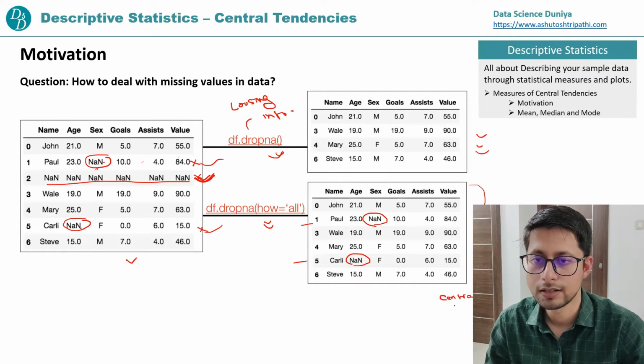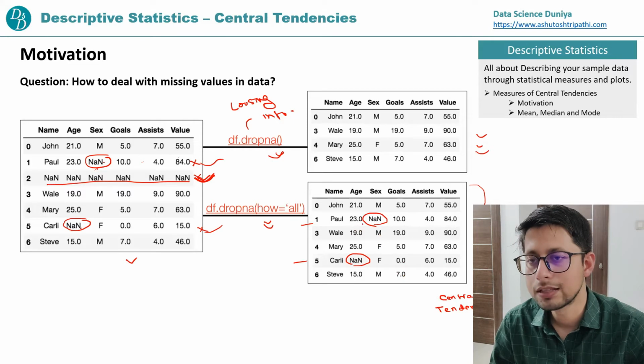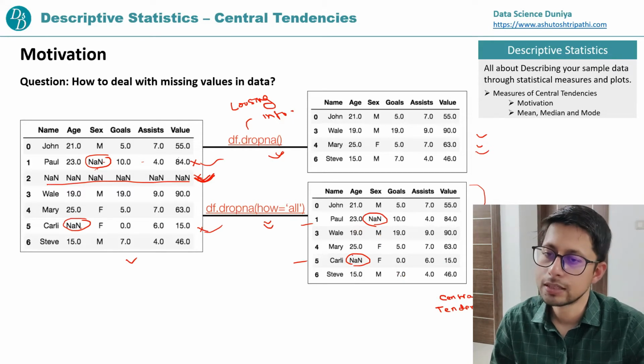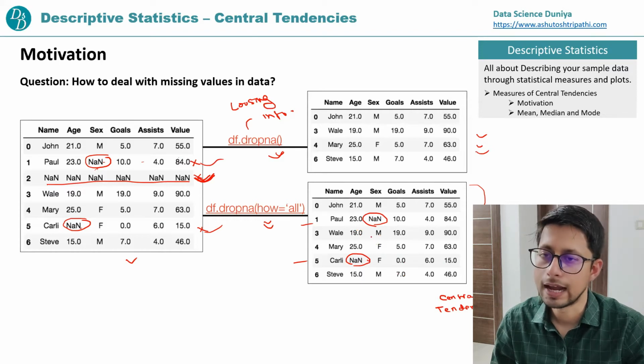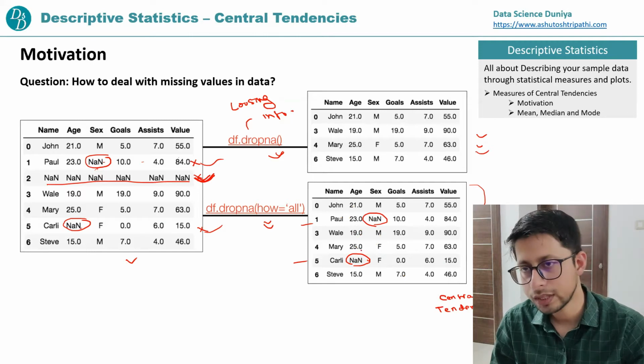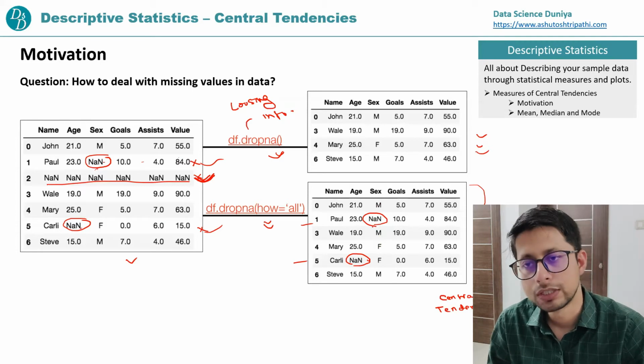Central tendencies means central values. The very basic guess to fill these missing values would be, suppose we want to identify what the age will be for this place, we take the average age of this column and fill that missing value with the average of that column. That is for a numeric variable. Then for example we have a categorical variable. This sixth column is a categorical variable. We explained in the last video what a categorical variable is.